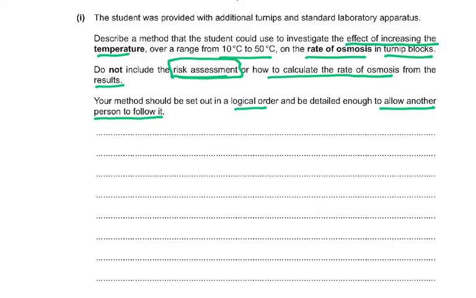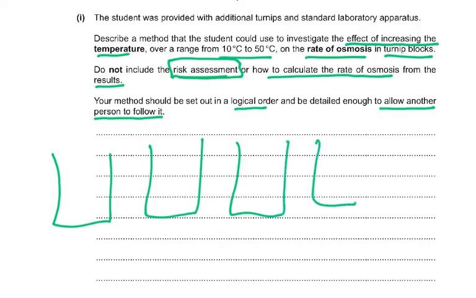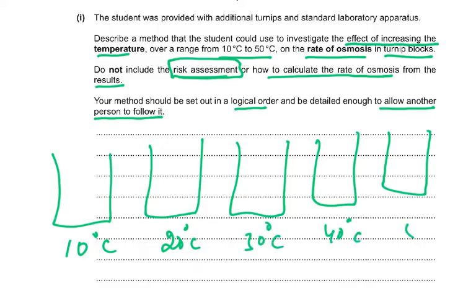Now they have given you a clue in the earlier part of the question: weighing the mass of the onion. So they gave you that clue in the first part of the question, and so you will just take it from there. Now what will be the main thing? 5 stated temperatures. So you take 5 beakers and then you decide, okay, how are you going to have it? So 10 degrees Celsius, 20 degrees Celsius, 30 degrees Celsius, 40 degrees Celsius, and 50 degrees Celsius. Now you'll maintain them in different water baths, the beakers.